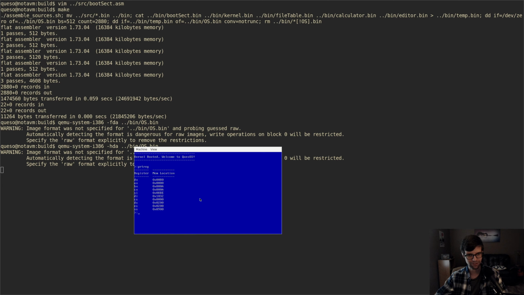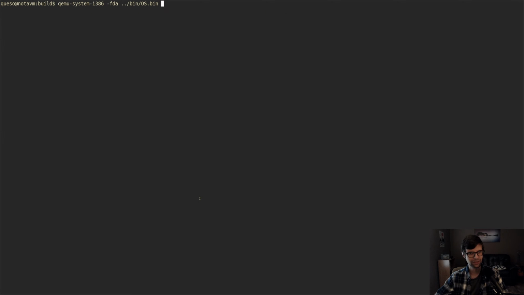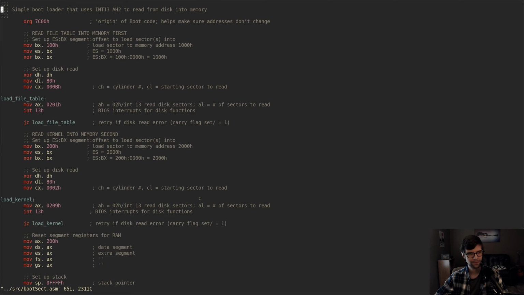We can do things like print registers. Everything's fine, other than stuff like directory and loading from the disk, because those are still hard-coded to use drive number 0. So that's not going to work, and it'll probably lock up, which it did. Okay, so another way to do this is to know that when you first boot up, DL should automatically contain the drive number when your boot sector is being executed.